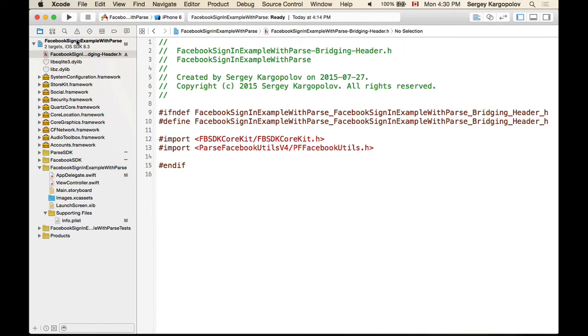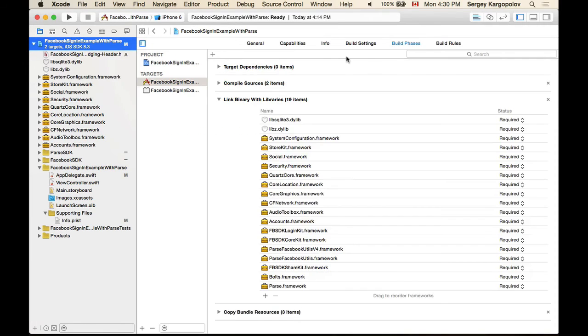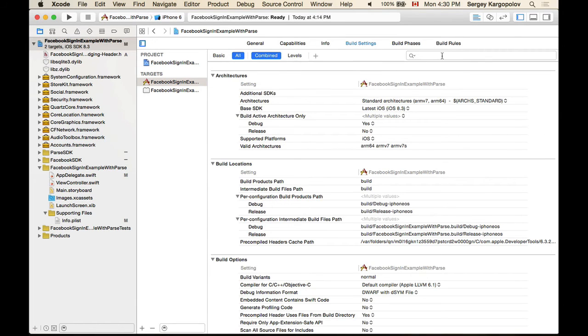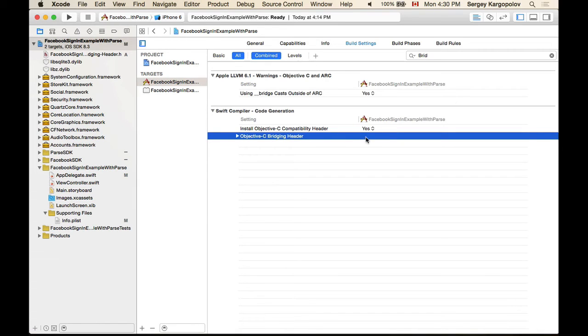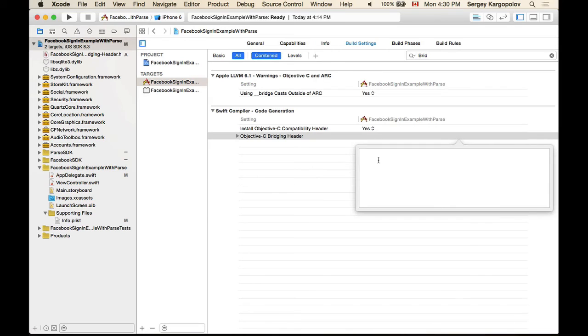And the next step is for us to go to our project, click on build settings and look for bridging. Search for bridging header, for this line, Objective-C bridging header file. Double click on the right side here. It will prompt you to import the header file name.